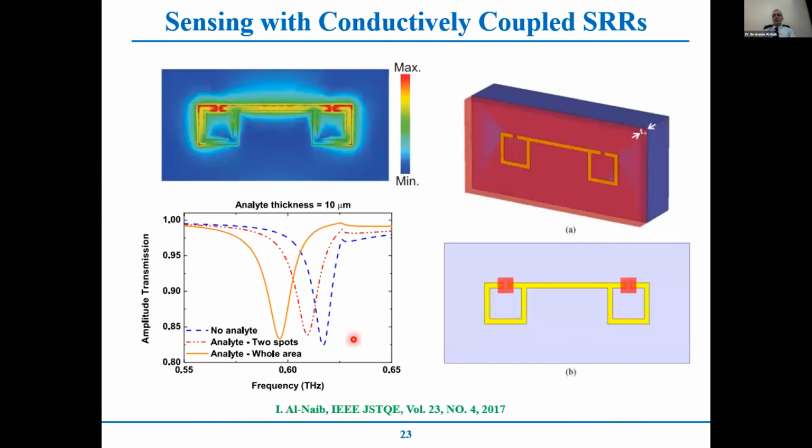Right, you can use that structure for biosensing, and for biosensing, of course, normally we cover the whole array, but if we look at the spatial electric field, we notice that the field is confined around the gaps here. So why don't we just cover these two spots? Because we know that the amount of material will be very small at the end. So we cover just these 2 points, and still it turns out that we can compare here between the blue one, nothing on the top, then the solid curve with the whole area covered, and the dash-dotted curve with only the two spots covered, and you see that you can still get a measurable shift that is well defined. So this will save a lot, maybe less than 5% of the material that you need to use.